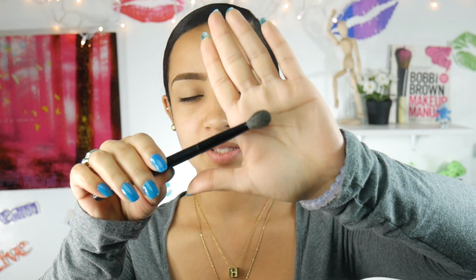So now to start with my shadow colors, I'm gonna go in with this fluffy blending brush, and this brush is from Beige Cosmetics, but I ordered it off of Amazon, and it's my favorite blending brush ever. It's the perfect blending brush if you don't want something that's too defined, but it diffuses the color perfectly. So I love this blending brush.